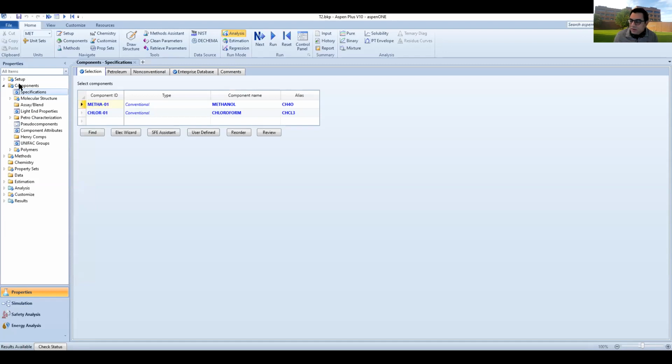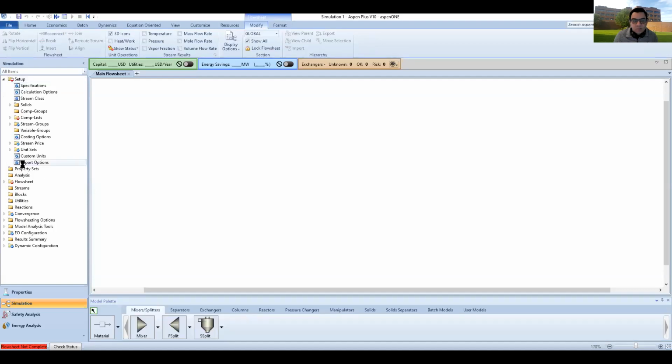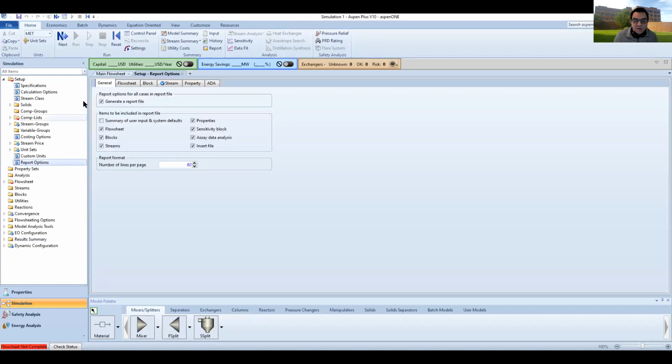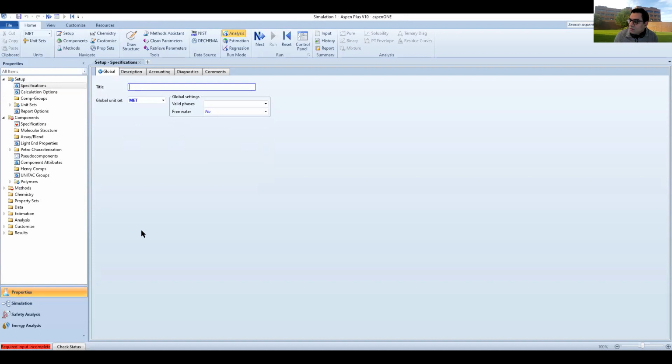Under Simulation, Setup, Report Options, here again you also navigate using the left-hand side, Stream, and check the mole fraction basis. Okay, mole fraction basis, so I'm going to check this. Then I'm going to go back to Properties, navigating back to the Properties tab from the bottom left corner here.